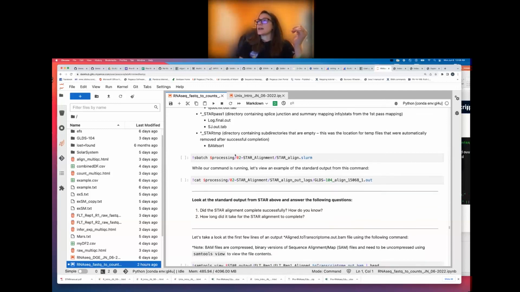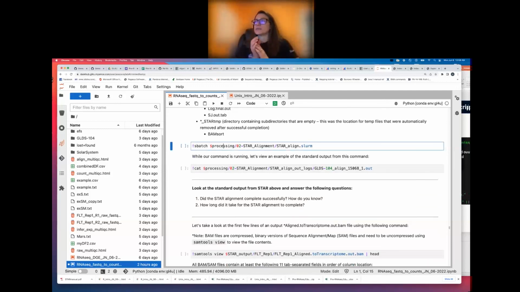And so with that, just before lunch, I want to submit this script. This script, again, is going to be a Slurm script because we're going to be running the same exact command on all 12 of our samples. And so we're going to do that by just submitting this Slurm array script, which will run all 12 samples using the same exact command, only changing the sample that's being run.